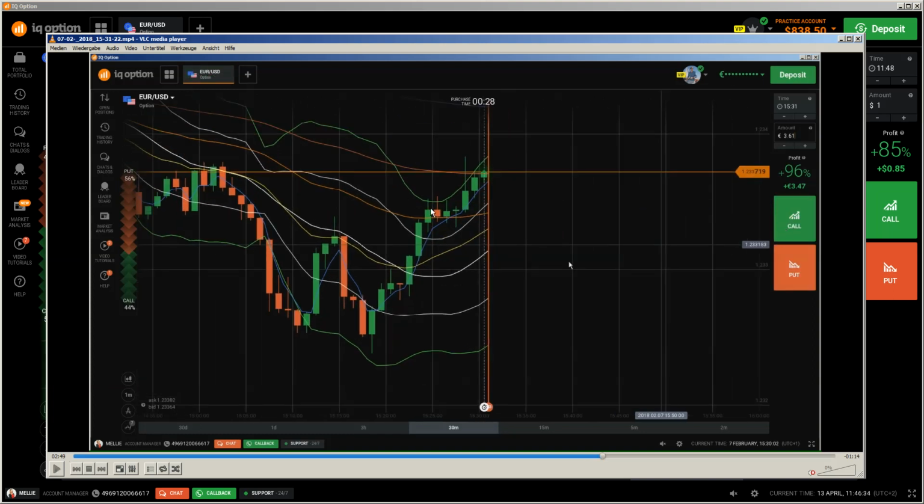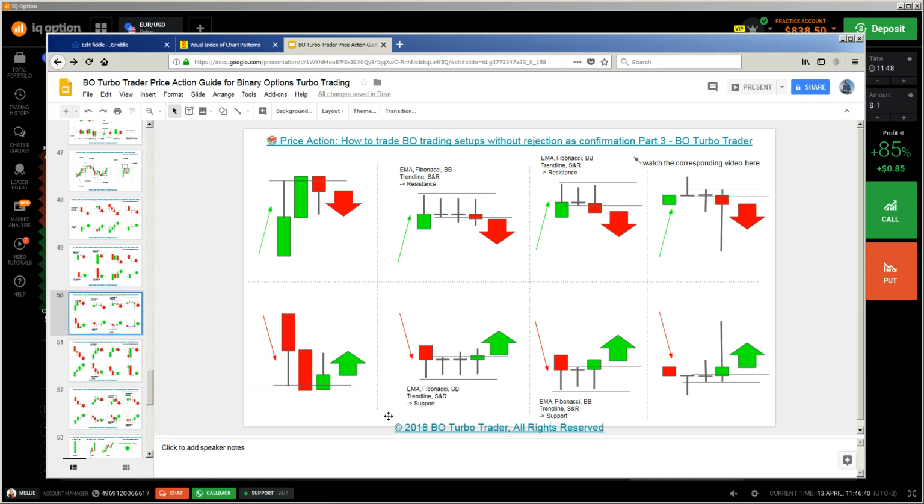We got here down, and then we got this J-hook like, and that is what these kinds of scenarios are explaining. You see, this kind of J-hook, this is this kind of setup. So that was this one. I will see if I can show you another one.